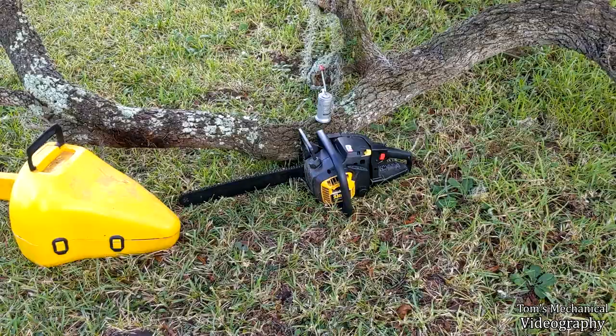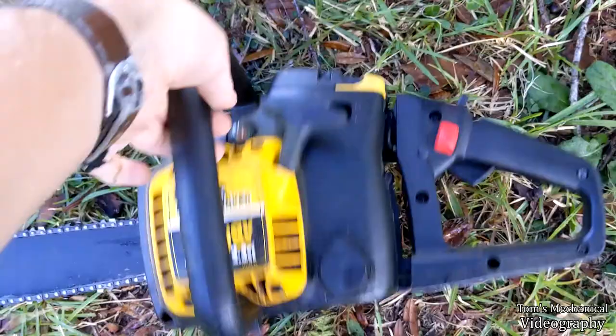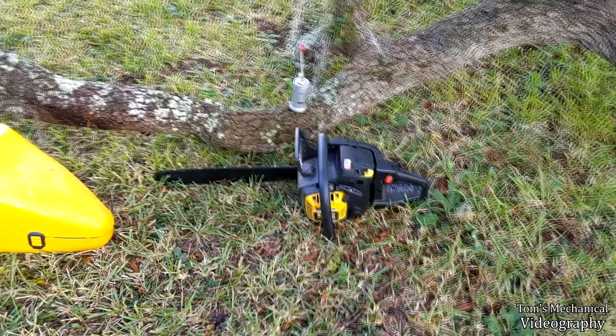Filler not quite up. Just put about a quarter in there because it all leaks out the bottom, because it's got this beautiful two-piece case. The oil reservoir is two-piece. I think the gas reservoir is too, so they both leak like a son of a bitch, which is great design. Basically what I'm trying to say is this is a complete piece of shit, and it's totally sacked out and doesn't work worth a damn.